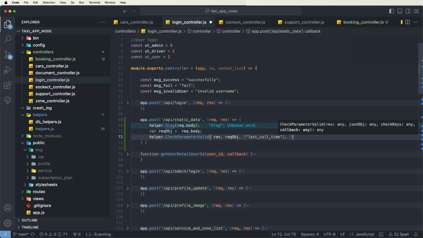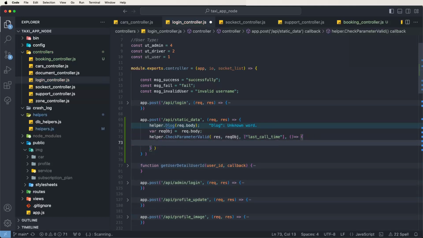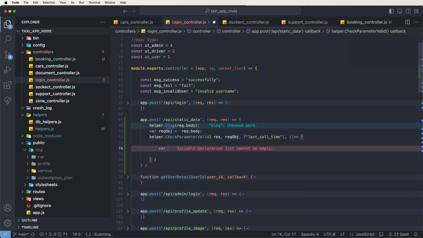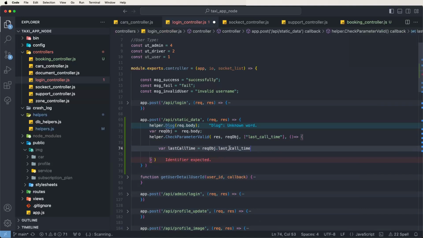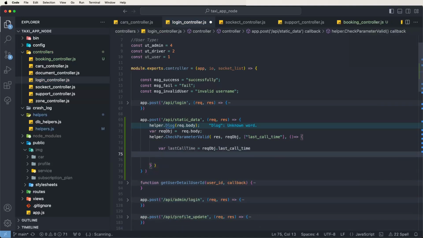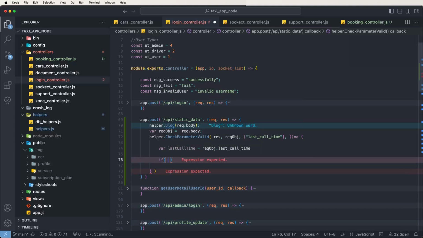Now write last call time equal to request object dot user's last call time. Now we check if it is not equal to last call time and the last time, then we call it like this.